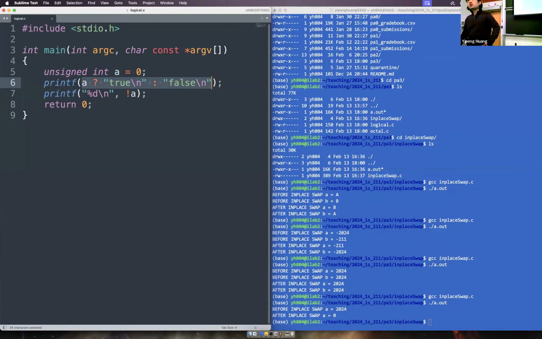Yeah, so this is called a ternary Boolean operation, Boolean evaluation. It's a little syntactic sugar. This is just a very commonplace shorthand that is useful in C and is also correct in Java that says, is A true? If true, then print true. Otherwise, print false. And this line of code here saves us probably 3 or 5 lines of code, all condensed into one single line. Okay, so what's this going to print? What do you think this will print?